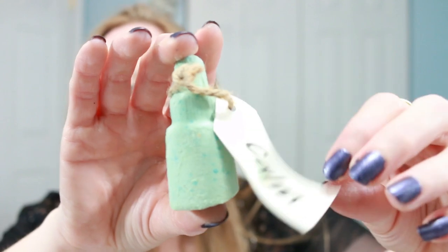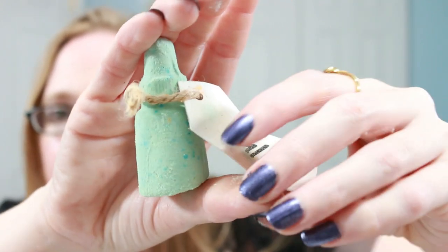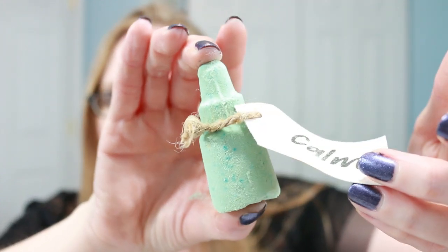The next bath bomb was called Little Bottle of Calm. The color on this is already fading — it looks like it might have been just a tiny bit more blue. It has a little paper tag that says 'Calm' and is shaped literally like the naked beard oil mold. It's incredibly tiny. There's lavender and Tonka in there — it smells like Sleepy to me, definitely that calming lavender sweet smell. Both bath bombs seem very powdery in my opinion, but they smell great. We'll see how they are once I do demos.